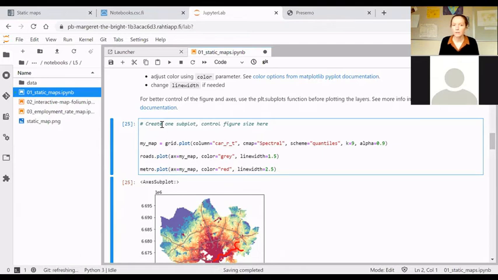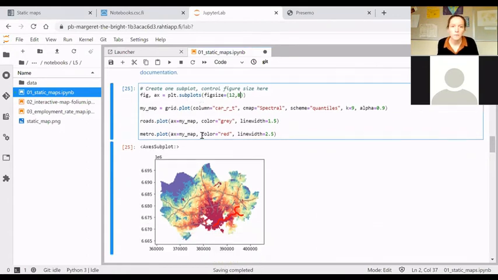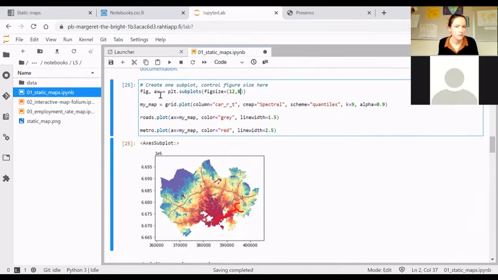We have done this before many times, but it's a bit abstract or not so easy to understand, these figure and subplot objects. But often it's good practice to take this matplotlib pyplot that we imported at the top of the notebook, and then in there you could make multi-panel plots, but here we are doing just one plot, so we can just define the figure size. It's in inches, I think. So something like that might produce a bit bigger map. That would be nicer, maximize the space. And then now we create the figure and axis.